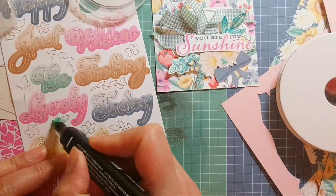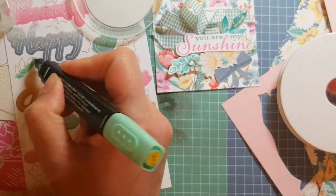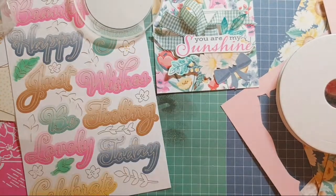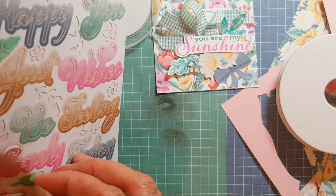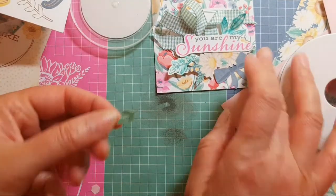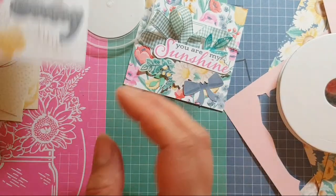Let's brush a bit of that on. This is a retired colour, by the way. Hi, Janine. Being very careful the way I come up. There we go.